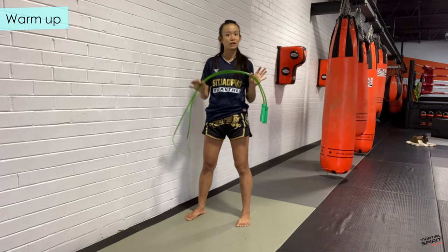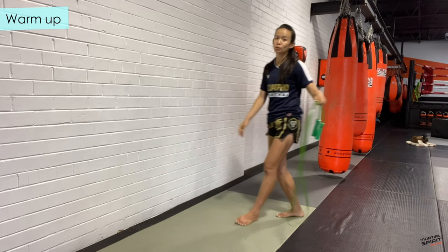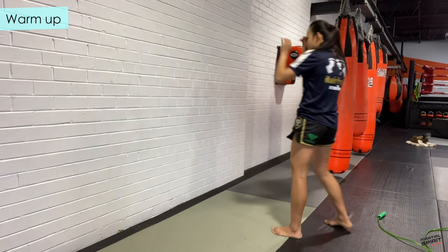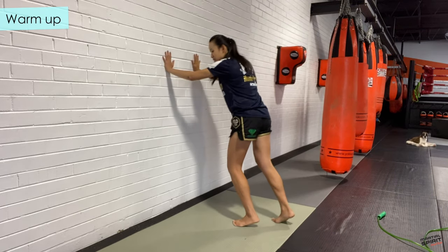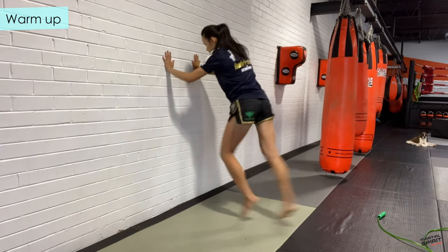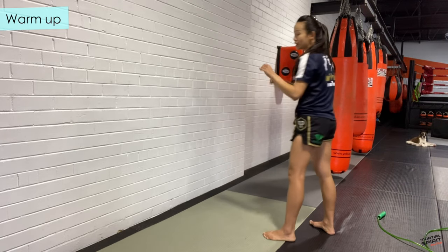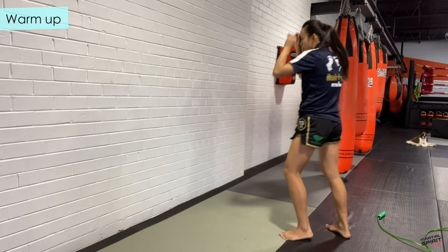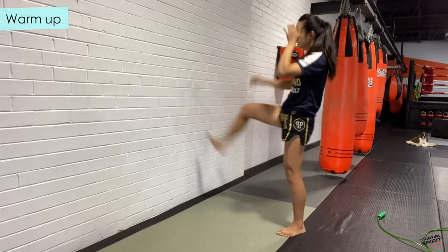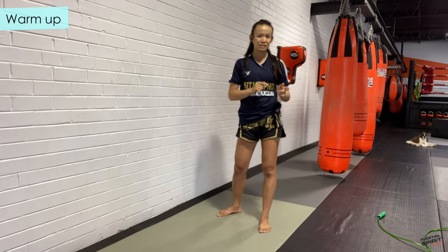So we're gonna start with 5 rounds, alternating between skipping and also using the wall for technique work. So we'll be using the wall today for teeps. So finding your target, finding your range, teeping, skip knees. So leaning your weight into the wall, kneeing, just like how you would be kneeing a bag. And then last thing we have is check, practicing your defense and then your target practice for your teeps as well. So we'll alternate, 90 seconds of technique work, 90 seconds of skipping.